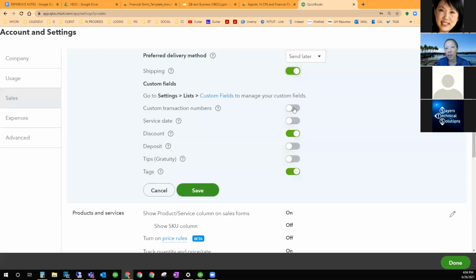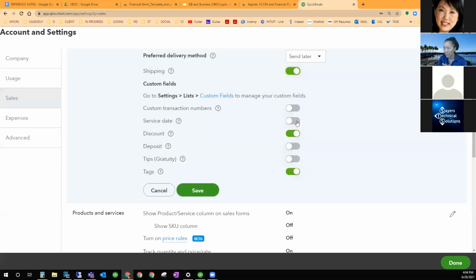If you turn it on, you'll have to put in your custom invoice number each time. If you leave it off, QuickBooks will automatically use the next available number. So when you make your first invoice and call it invoice 1000, it'll numerically go to 1001, 1002, 1003. And every time you change the number, it'll go to the next number up from that. So I do like the automatic transaction number feature. I like to turn it off, but you can turn it on if you want to do custom.